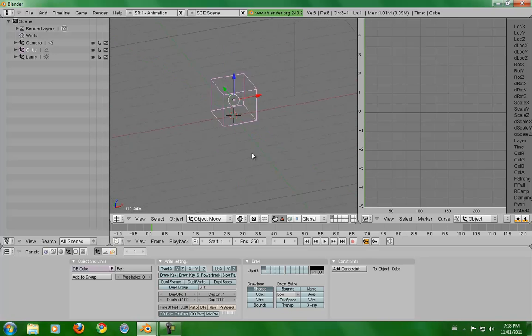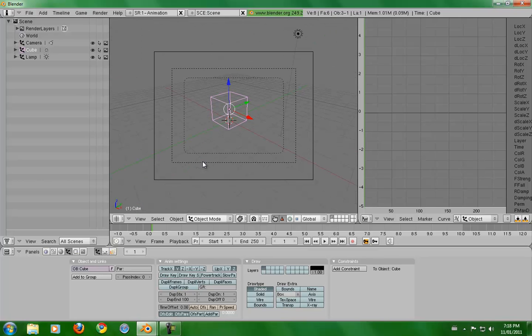Now let's see, I'm gonna hit 0 on my numpad now, and that will put me in the camera's view. Just so you guys know, the dotted lines are where the camera is recording, and the inside dotted lines are just so that you have your object centered. It's like the center area. It's used in some cameras as like a special feature in real life, but they also have it here, because this is an animation program, so that's good.